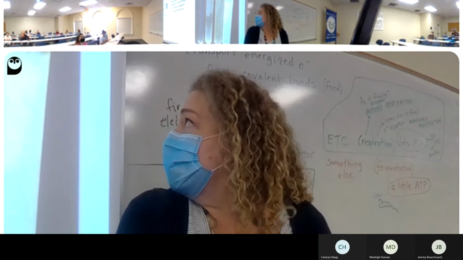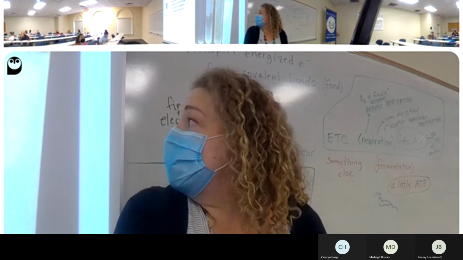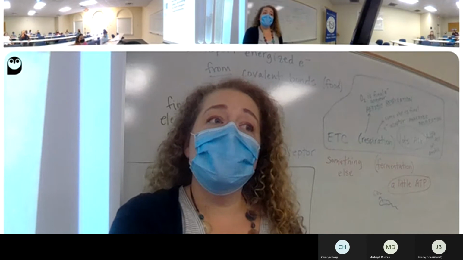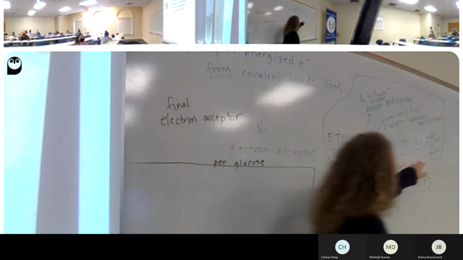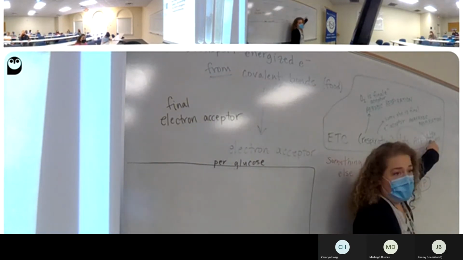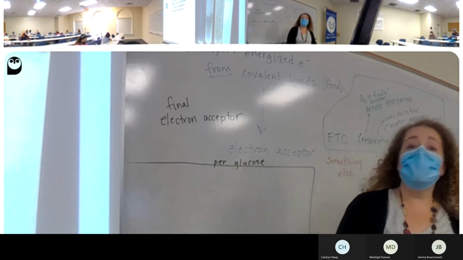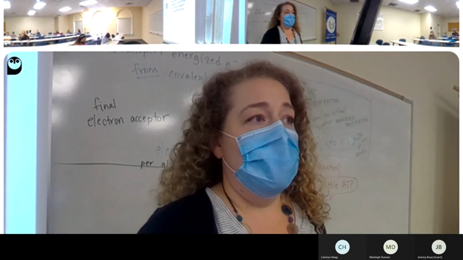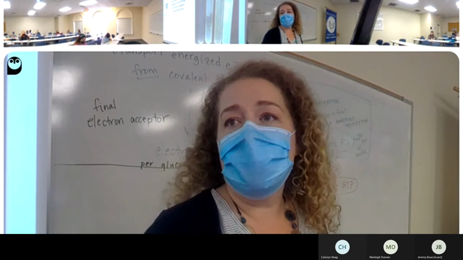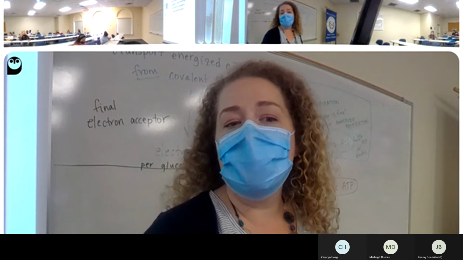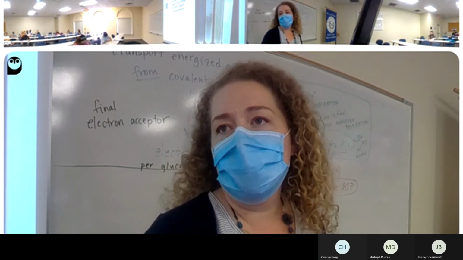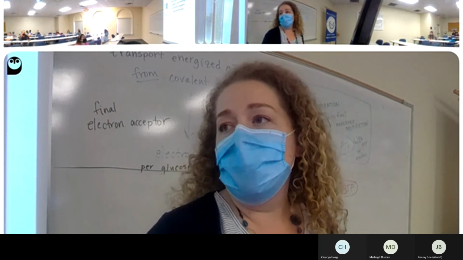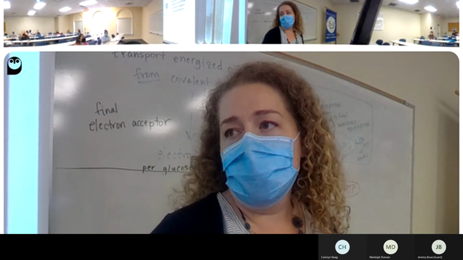A facultative anaerobe is able to use oxygen. It has the ability to use oxygen. It's going to make a little bit more ATP when there's oxygen, and that's why it grows better where oxygen is. It also could use something else to pick up electrons and do anaerobic respiration. That's what it's doing down here. It's doing anaerobic respiration. Up here, it's doing aerobic respiration. It's growing better.